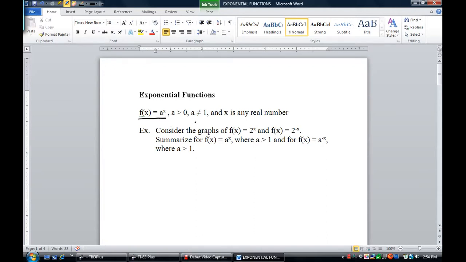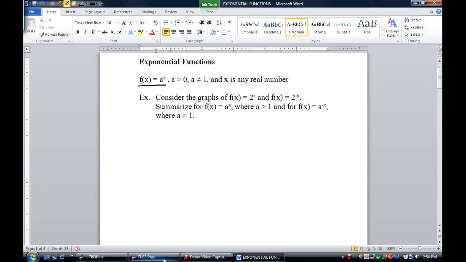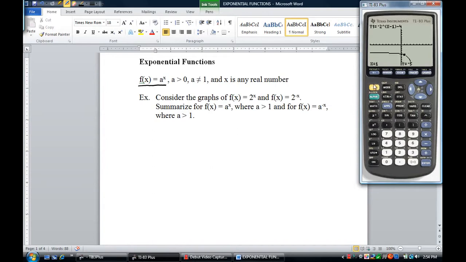So what we're going to do is look at a couple of examples just to get us started, so we can see how these things look. So I'm going to graph y equals 2 to the x. Notice the variable is now an exponent. So you're going to see something that looks like this. Now this point is going to be (0, 1), and the reason why it's (0, 1) is because if you raise any number to the 0 power, because x is going to be 0, you always get the answer 1. Just keep that in mind.